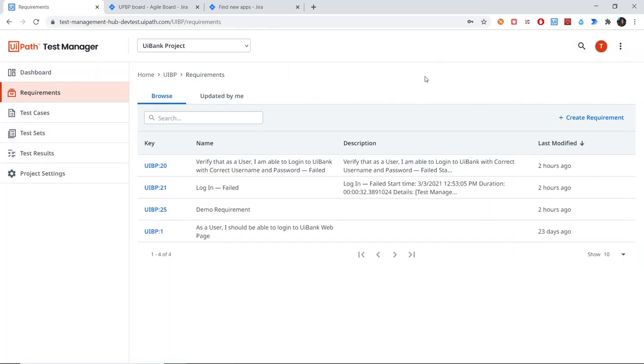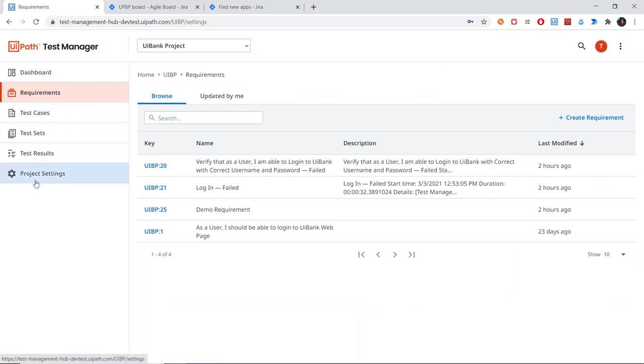In real business scenarios, companies typically use application lifecycle management tools for software development. In these apps, they typically manage assets, which ideally should be leveraged in the testing phase to avoid duplication and redundant work. It's exactly why UiPath Test Manager easily integrates with the most common ALM tools. Let's see how such a synchronization can be configured.